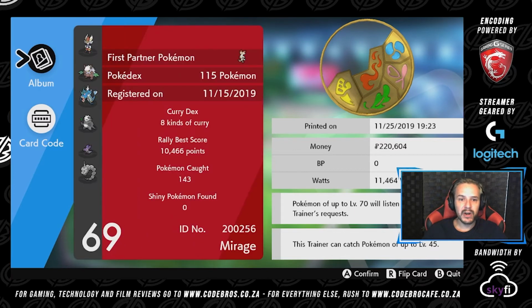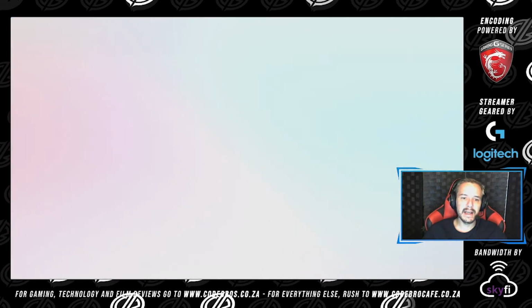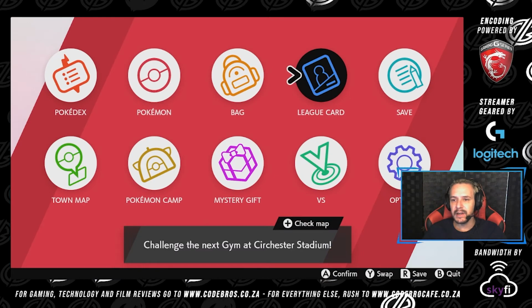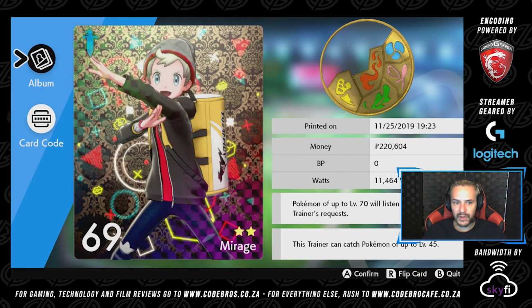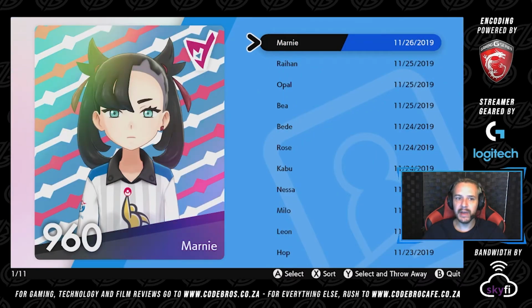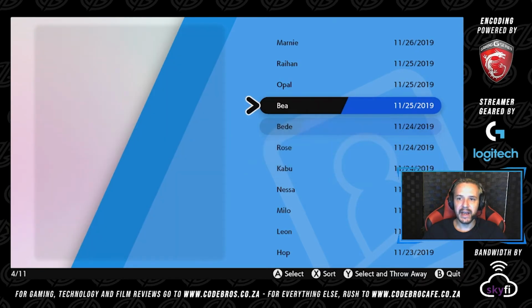So we'll flip my card around and we'll see that I've caught 143 still. Oh, this is the last time I printed it. So if I go back in and go to customize my league card, it will obviously show that. And then you go to the album and it's got everybody else's league cards here that I have met.